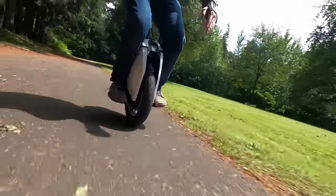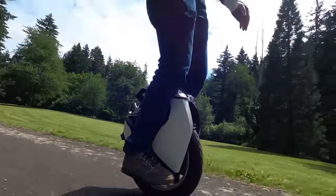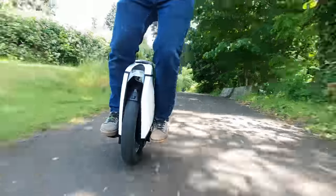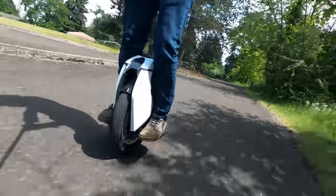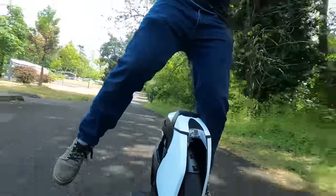They put a little bit smaller pedal on these. I'm about a 9.5 foot shoe. It fits me pretty well. If you've got larger feet, you may not like them. Currently, I believe this is the only pedal option for the S18. But it feels good. I've got no issues with the pedals. They're kind of a cool shape, a little bit different than what we've seen in the past.